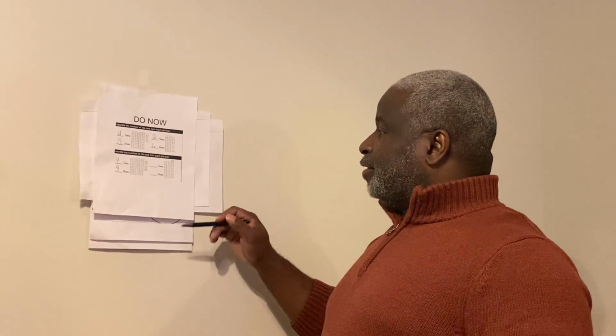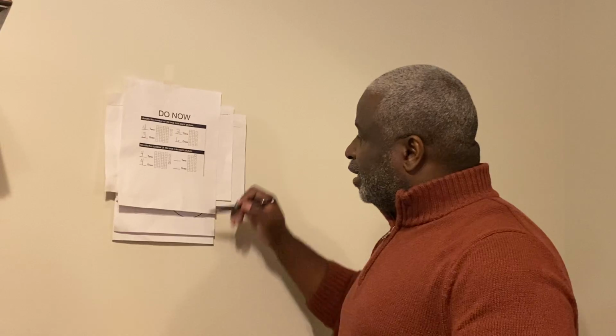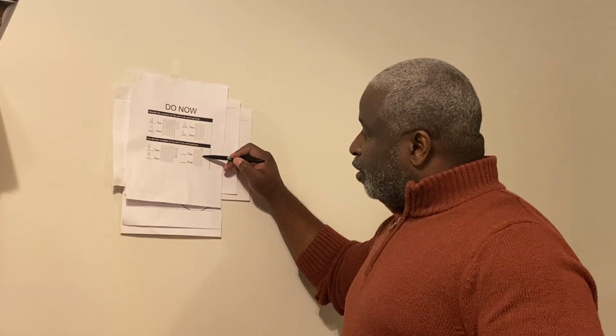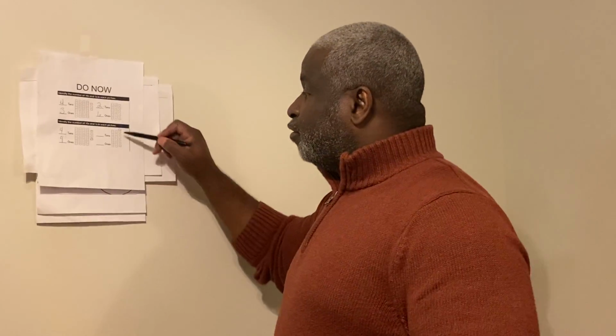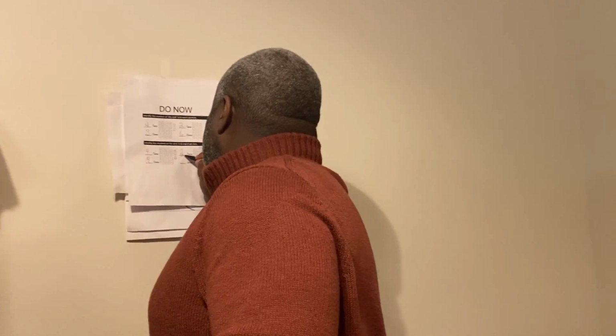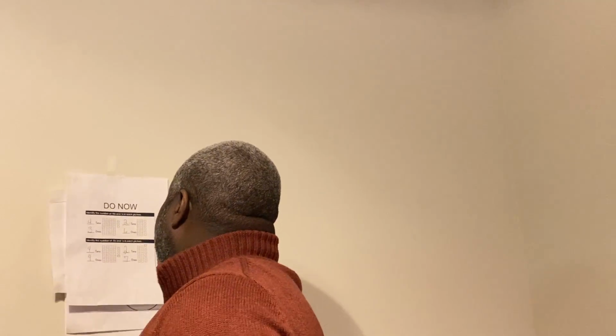Now, the last problem, and I hope you're following what I'm saying. How many rows of 10s do we have? 1 row. 2 rows. Uh-oh, this last one looked like it might be 10 also. Is it? 1, 2, 3, 4, 5, 6, 7. No, it's only 7 ones. So we have 2 rows of 10 and 7 ones. Good job, guys. All right. Now, we're done with our do now. Good job. Get yourselves together.